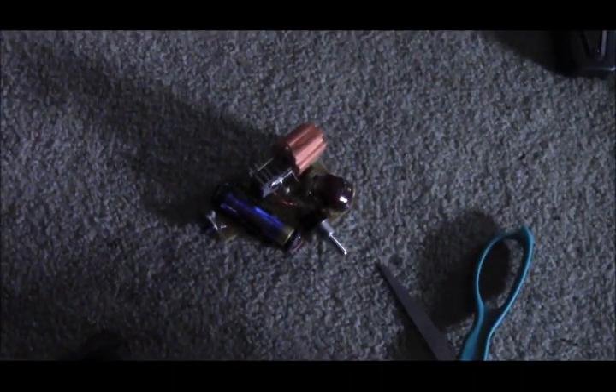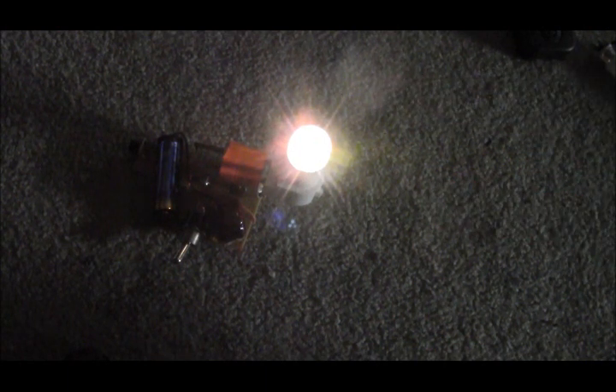If you touch the two prongs — which I'm not going to do — you do get a nasty, annoying shock, so that's something you want to avoid. Here we have a 0.5-watt LED bulb with three SMD LEDs inside. Just plug it into the output and turn it on — it is amazingly bright. The camera is adjusting itself to the light, but it's super bright.